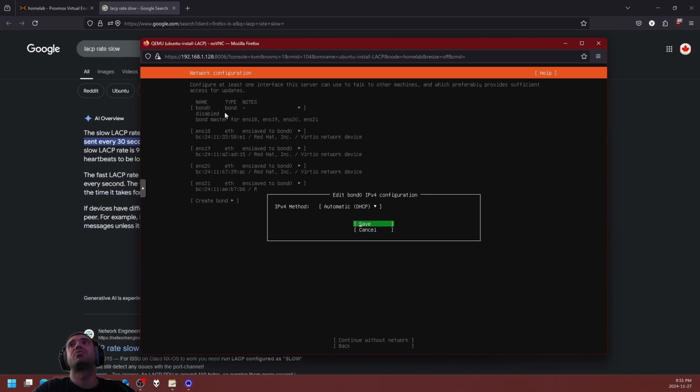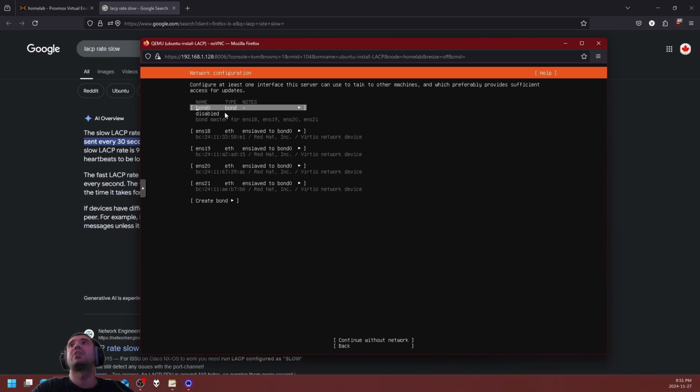I don't think it will grab an address, because I have not finished. Oh, hey, it did. Okay, fantastic. I have not fully finished configuring the LACP trunk on the switch yet, so I didn't think it would grab it, but it grabbed it, so whatever.